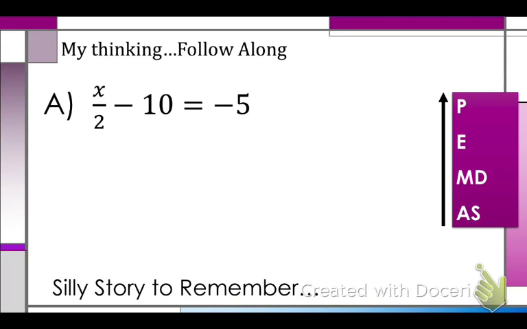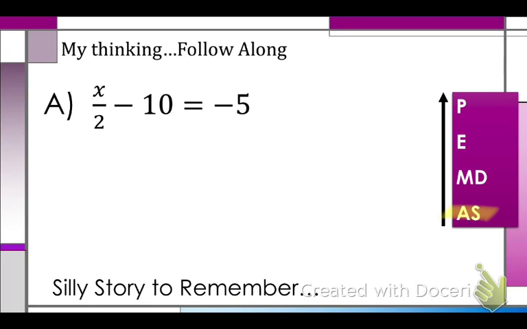Next up, we have two-step equations. So when we talk about two-step equations, they're a little bit more challenging than just solving one-step equations, right? There are two operations happening in here. So really, if I'm going to solve a two-step equation, I'm going to work in reverse PEMDAS, or reverse order of operations. So I would want to undo any addition and subtraction first.